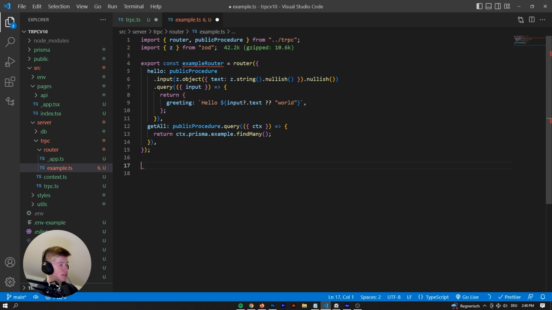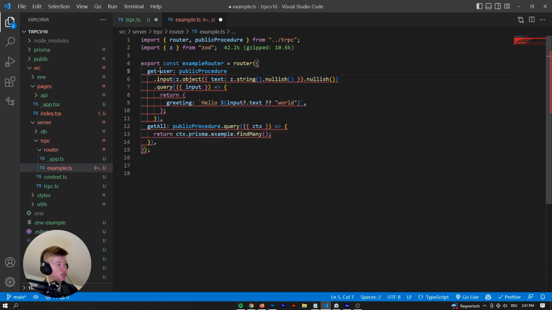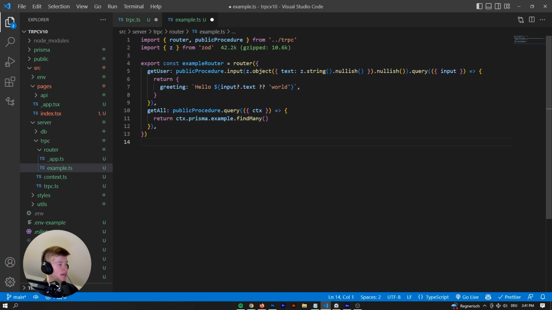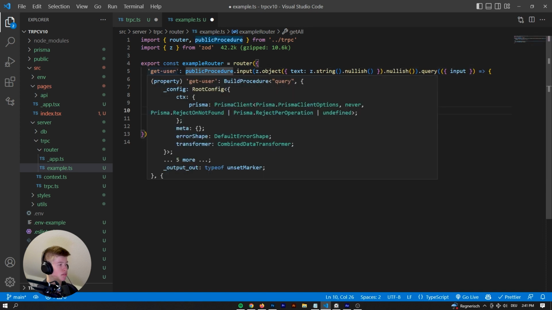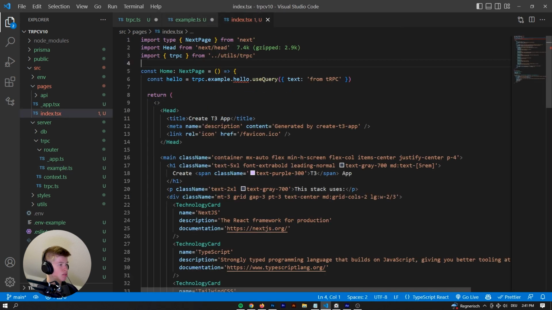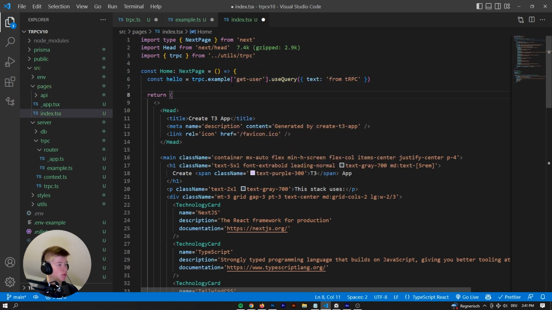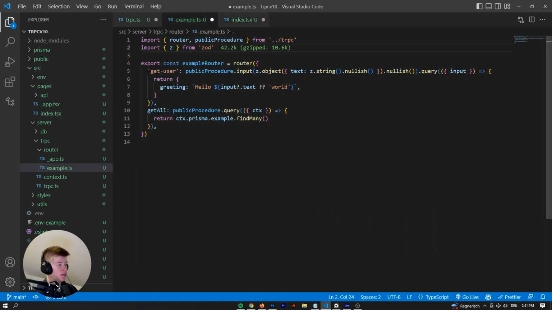So we can remove that. And for example, if we wanted to call it get user now, we can't really have the dash, and I don't know why they did it, honestly. So now it should be getUser, and I think you can still use quotes, but then the calling on the front end will be a bit different. So let's check it out actually. So we have the get user as quotes, and now we have the get user right here. Okay, so it still works, but you have to put it in this array and then have the string right here, which looks a bit worse than the other approach.